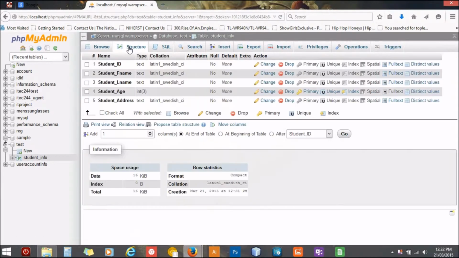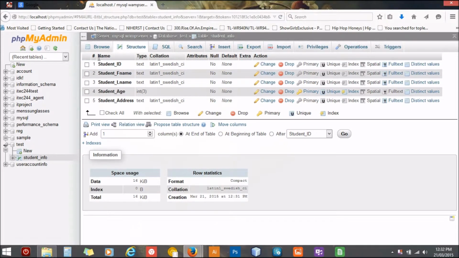Nicely. I think it's ready. Nice. Your table awaits you with all your information and all the clarification you actually specified just now. Okay, what next? We will want to link this database to your Microsoft Access.